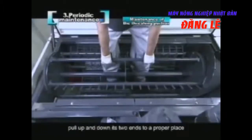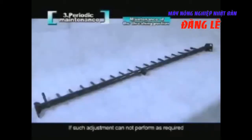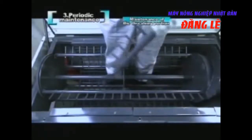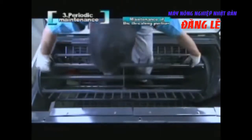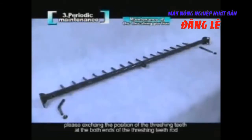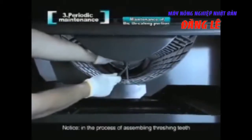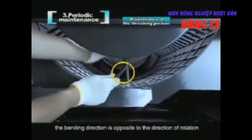In the process of adjustment, loosen the set bolt of the threshing teeth rod. Pull its 2 ends up and down to a proper place, and then tighten the bolt. If such adjustment cannot perform as required, please change the threshing teeth rod. The front threshing tooth wears more severely than the rear one, so it requires periodic change with a life cycle of 300 hours. In the process of change, please exchange the position of the threshing teeth at both ends of the threshing teeth rod. Notice, in the process of assembling threshing teeth, the bending direction is opposite to the direction of rotation.